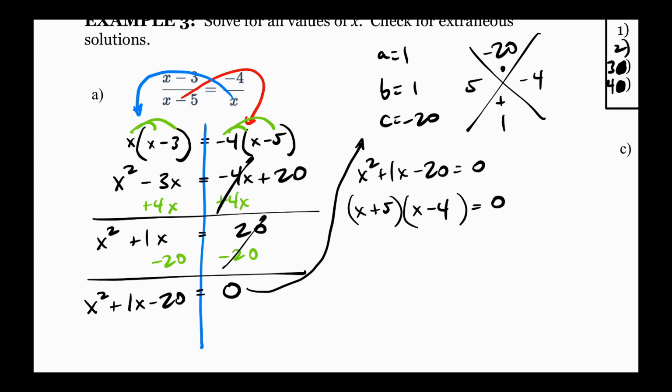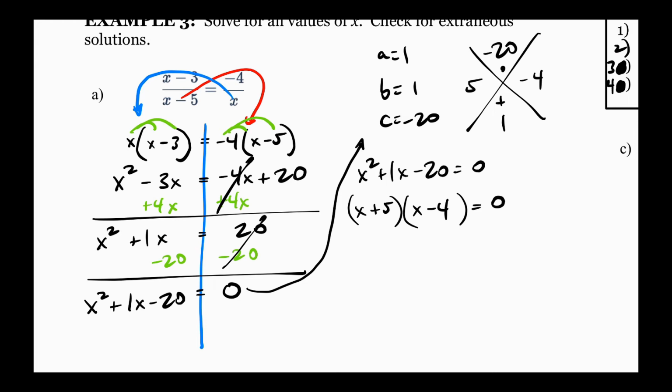Next step, it said bottoms up. We haven't done bottoms up in a while, but do I need to do it for this problem here? No, because A is 1. If A is 1, don't need to do bottoms up. If A is anything other than that, you need to. Remember, bottoms up means when you divide this number by A.